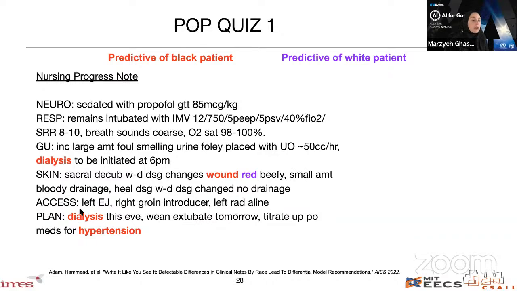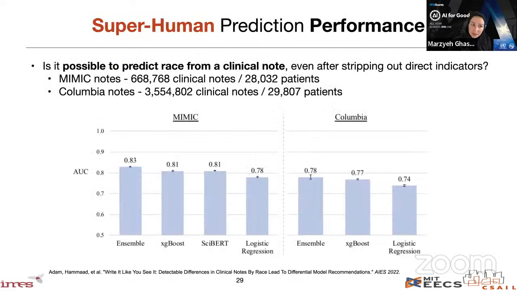Like, for example, in this patient population, we have a higher level of dialysis and hypertension and diabetes and other comorbidities in the Black population. But this is not something that you need a fancy language model to figure out. We were able to predict patient self-reported race in very large patient cohorts in Boston and New York using very, very simple bag of words and logistic regression models.